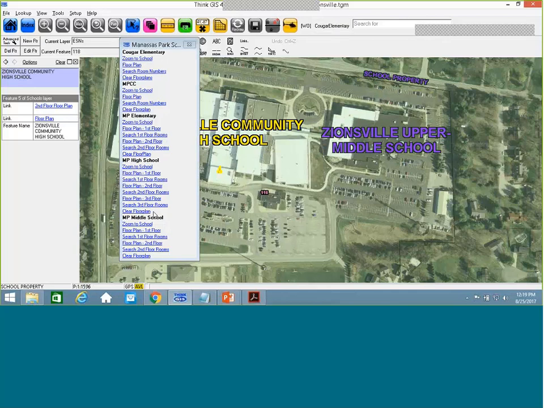So there's a couple different ways you can do links. I just wanted to show that we've got this floating menu option out there. I actually use it for several commands, common tools that I use for Think GIS, where I'm doing a lot of shape exports or importing images. I put those up there so I don't have to go to the menus all the time. If you need assistance setting those up, feel free to contact us and I can help you set those up.